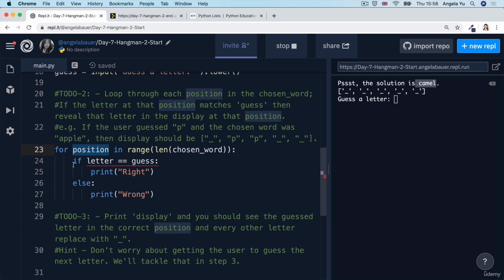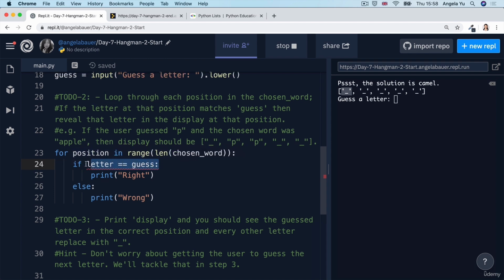So the first time it runs, position is going to be equal to 0, because we'll be looking at the first item in the chosen word, which in this case would be A. And then the next time the loop runs, position becomes 1, and we'll be looking at the second item in the list. Now we no longer have that letter to work with, which is why we get an error here.